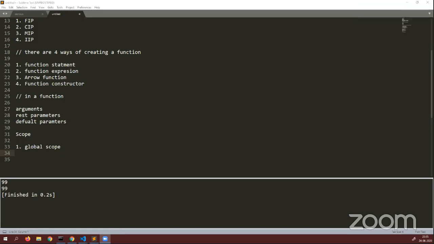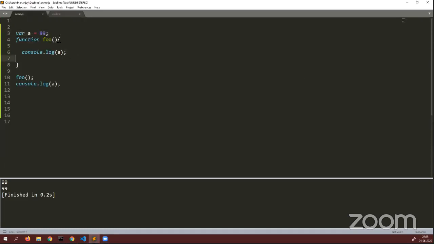Okay. So I started the topic of scoping, and JavaScript has different types of scoping. First, we are learning global scope. So if you declare something like this, you see that line number 3, var a equal to 99, it means that variable a is in global scope, and that is available inside the execution context of that scoping.